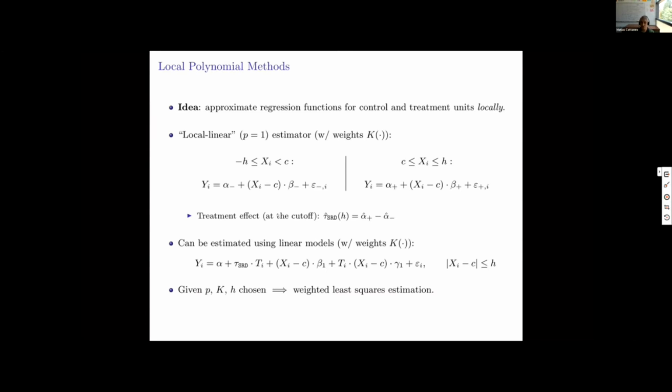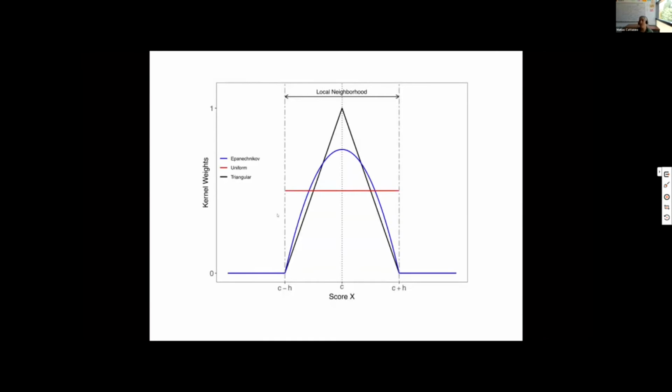And so in order to do so, we can choose different weighting schemes. There are three of them that are quite popular in practice, and the three are plotted here. They are arguably the most interesting ones. So the first one, which is a default from a point estimation perspective because of its optimality properties, which is not super important today, is known as the triangular kernel.